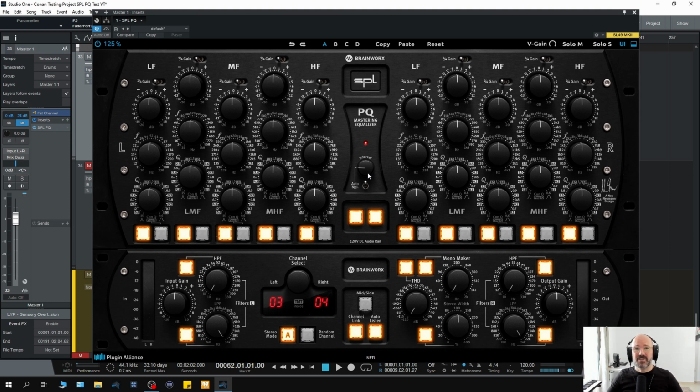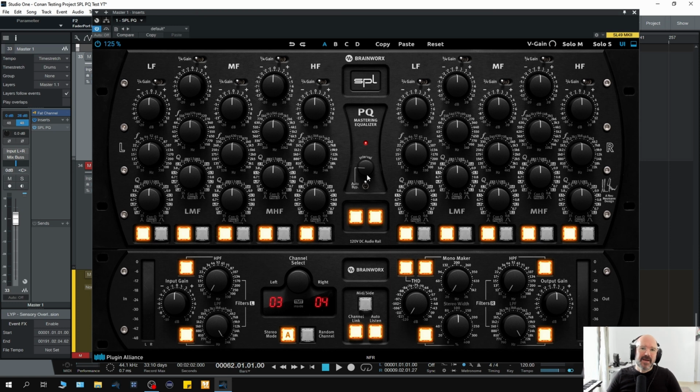Now, that's not such a necessary thing in software because it's easy enough for us to do that without leaving the sweet spot. A lot of us work on headphones, so again, not really that necessary. But I like it. I like the touch. It kind of feels more hands-on and it's a bit more tactile and it makes you feel like you're using the hardware, which, let's face it, when we use emulations, a lot of us like to feel at least a little bit like we're using the hardware. So that's why it's a nice touch.